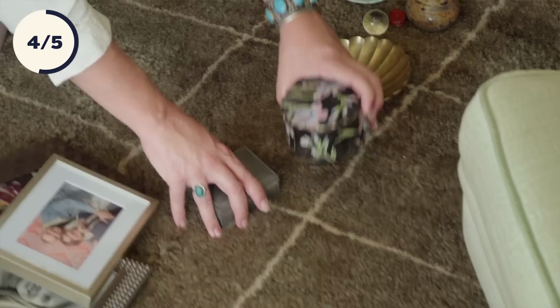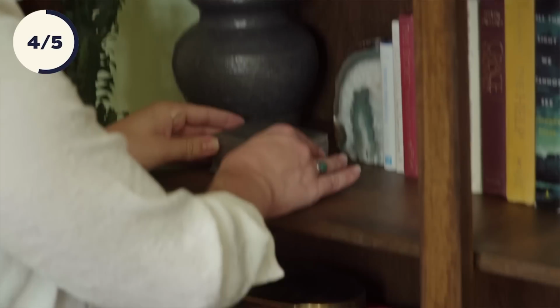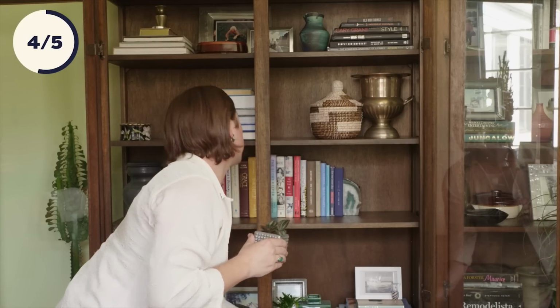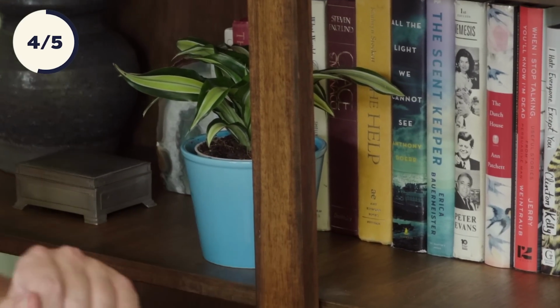So next, I always use trinket boxes. They're so good for stacking and again creating height variance, and they're so decorative and beautiful and store such nice little things. So whatever you do, don't forget to add plants. Making sure that there's a natural element, especially in a bookcase, can keep it from being too stiff, and making sure it feels organic and fresh.